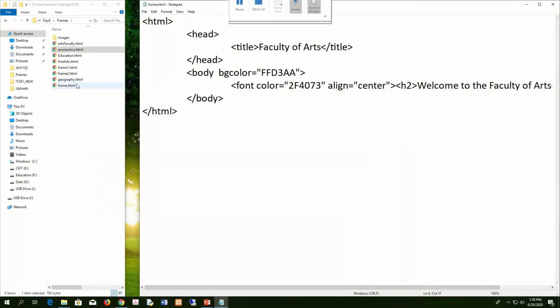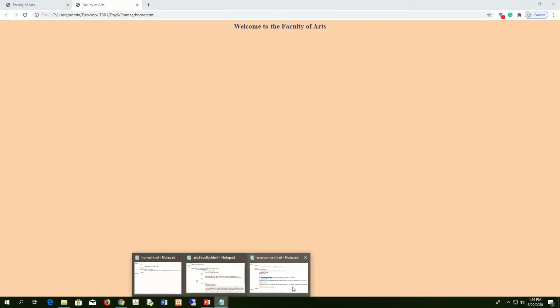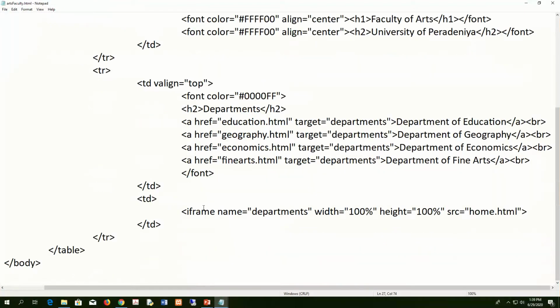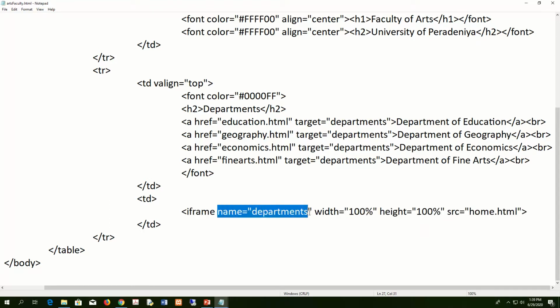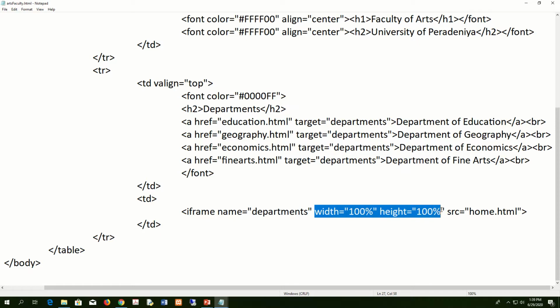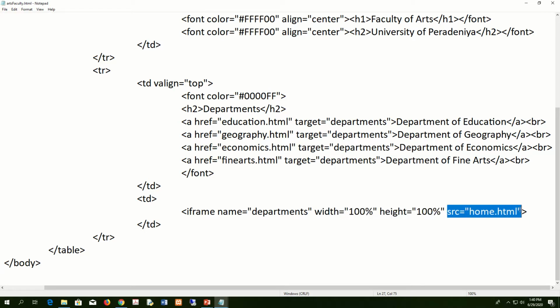So this is the home page, right? So I set that home page as the source of the iframe, right? I'll explain again. Here in the fourth cell I insert an iframe, then I set a name, and then I set the width and height 100%, that is the full space occupied from that cell, and then the source of the iframe.